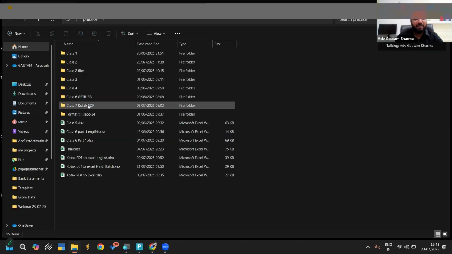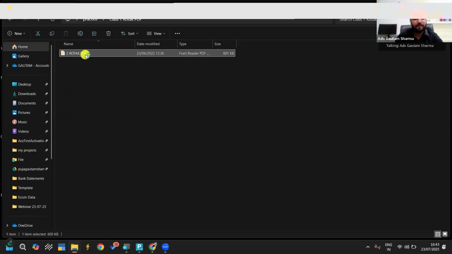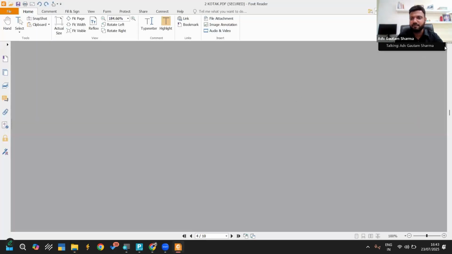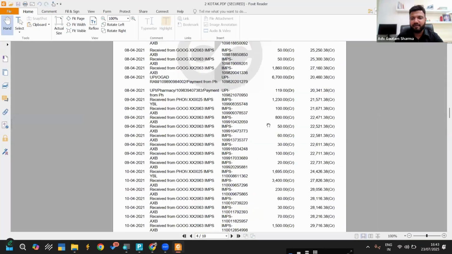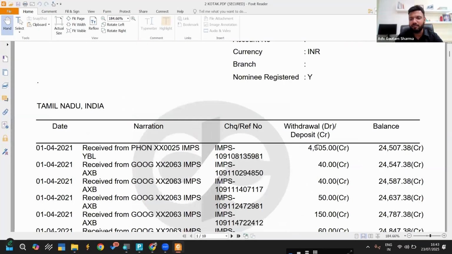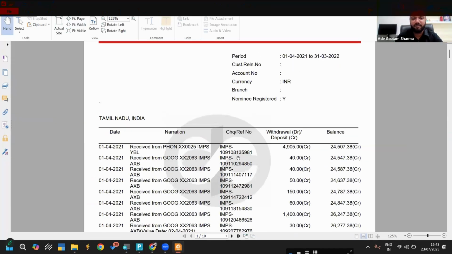Here I have one bank statement, and this is the bank statement in PDF. This is a PDF bank statement where we have the amount in a single column, debit or credit.